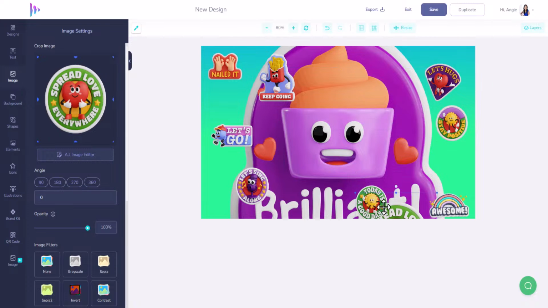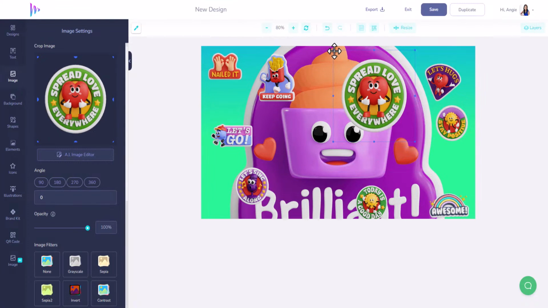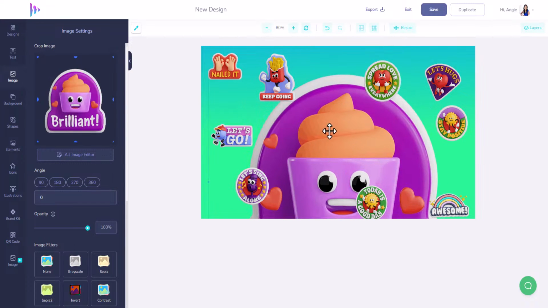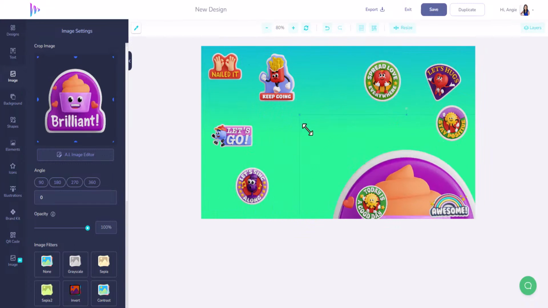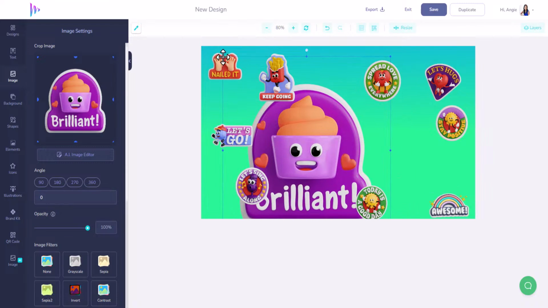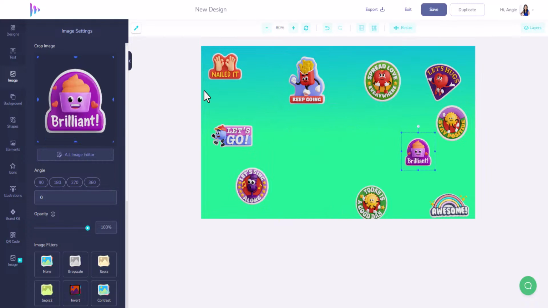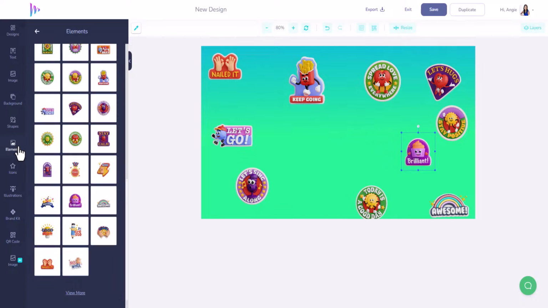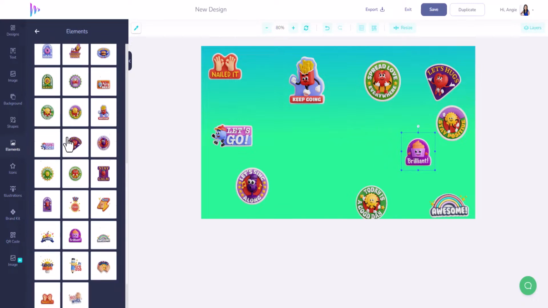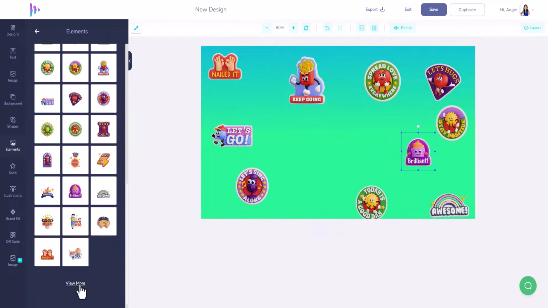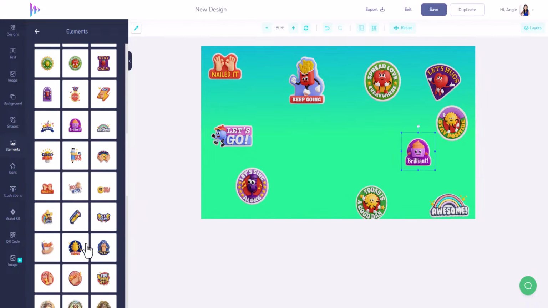Okay, I probably went the long way around, didn't I? Oh well. Okay, but you get the idea. So these are pretty cute, and you can add as many as you want. So if I did that, that's pretty cool. Okay, so we're going to keep those there for now. And let's go over and see if there's any more stickers we want to use. And you can click on any of these, click view more, and they're going to keep going.